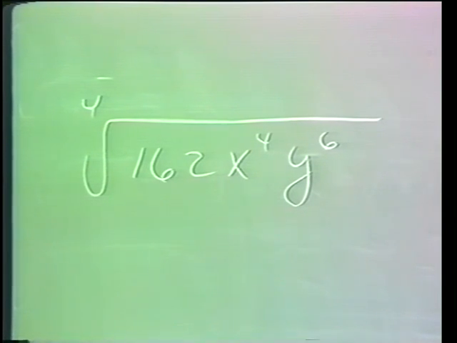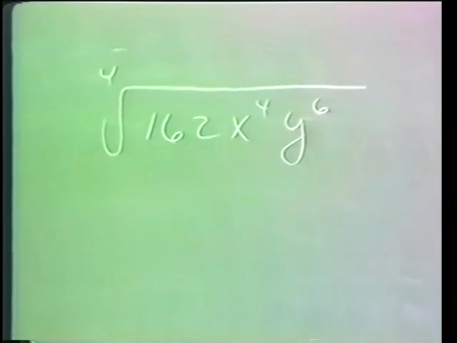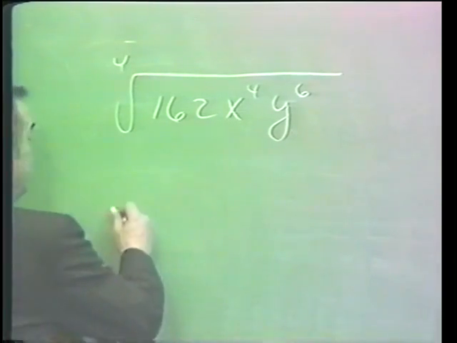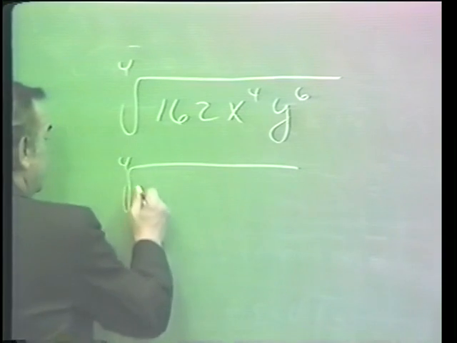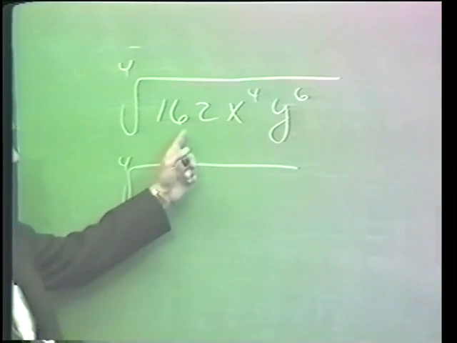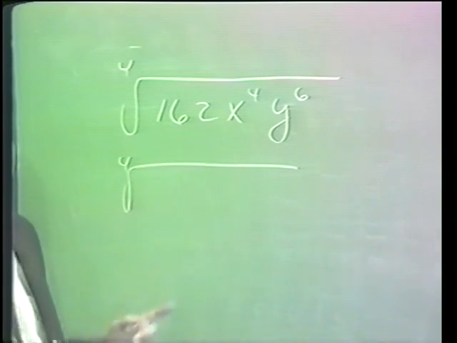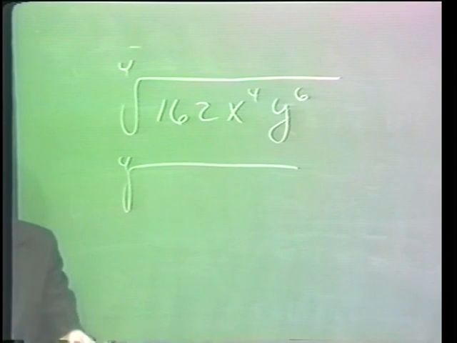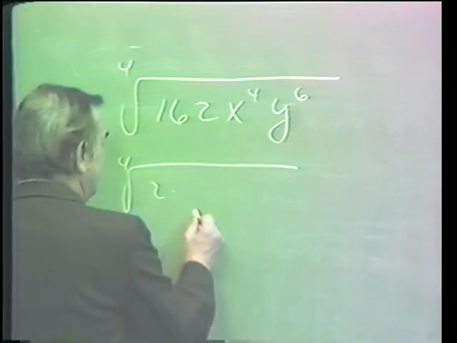Okay, let's take a look at this problem. The hardest part of this problem is the arithmetic. Now you have to use some of the mathematical insight that you have. You have 162. Well, what number do you know has to be a factor of 162? 2. Sure, anytime you have an even number, you have a factor. So 2 is a factor.